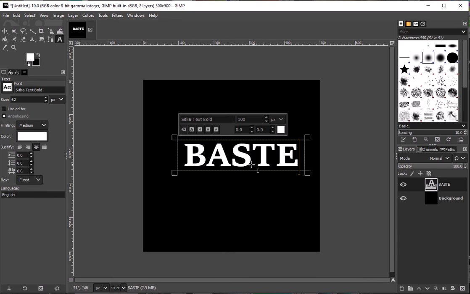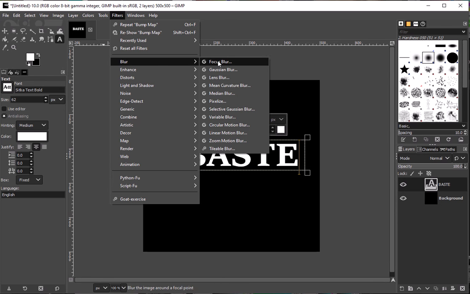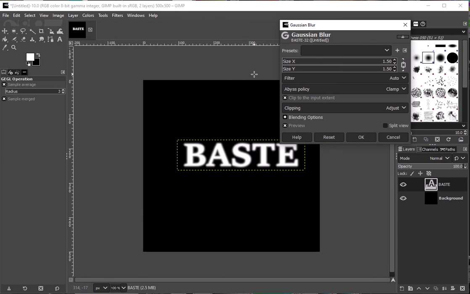We're going to make our text blurred now. Okay. Go to Filter. Choose Blur, then Gaussian Blur. The window appears here. We have the size X and Y, and the default is 1.50. This 1.50 is the equivalent blur that we have here. If you increase this one, the higher it is, the more blurred it is. So I just have to go with the final selection. I have here 2.50. I'm contented with this one.